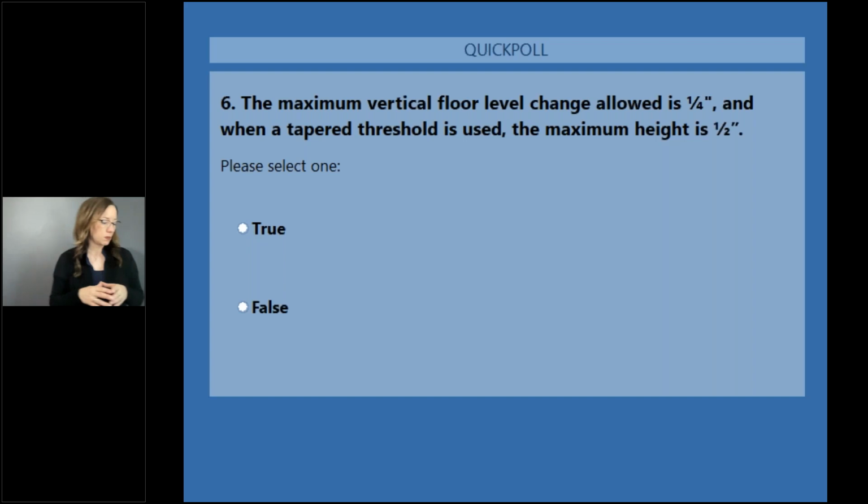And again, this knowledge check reads, the maximum vertical floor level change allowed is 1/4 inch. And when a tapered threshold is used, the maximum height is 1/2 inch. The first option is true, the second option is false.